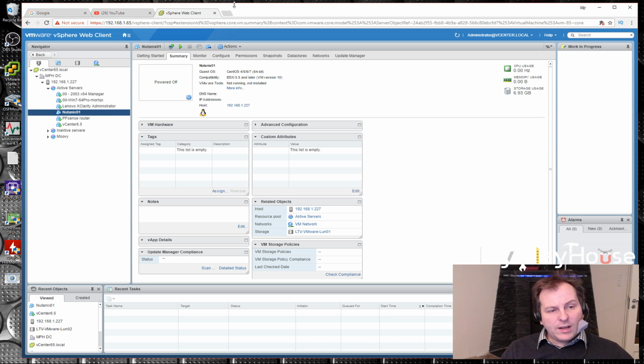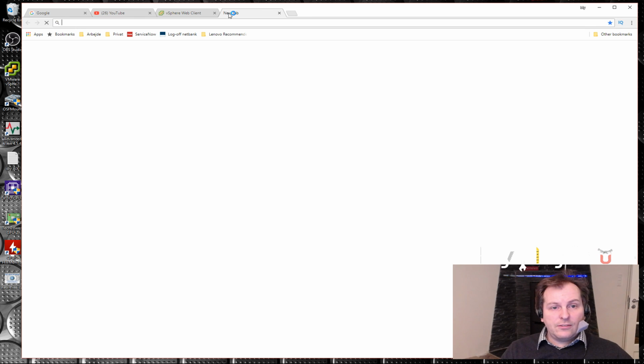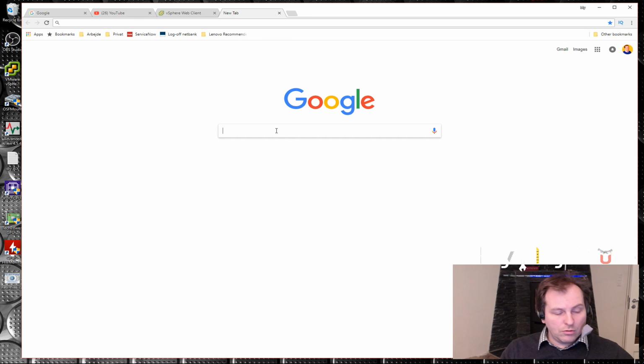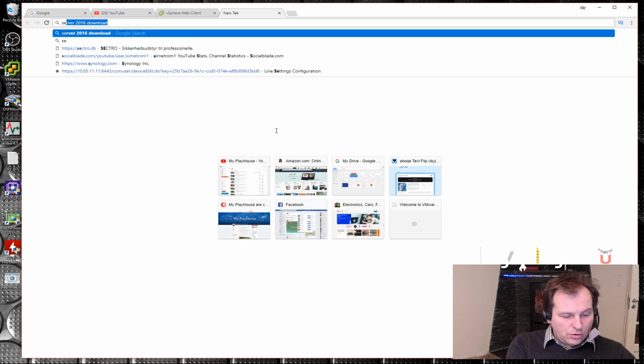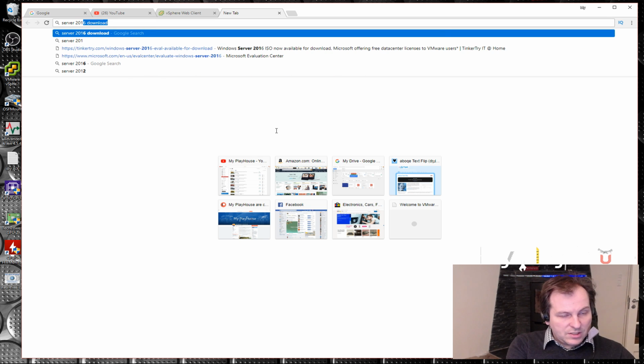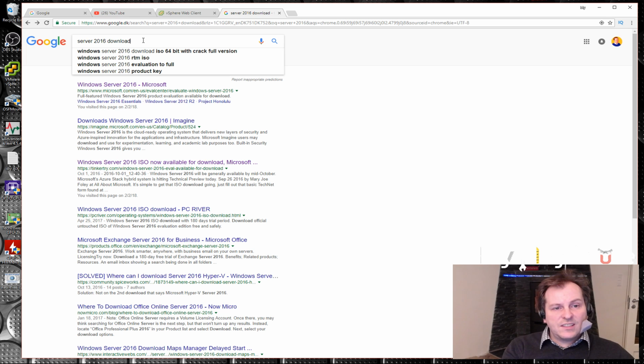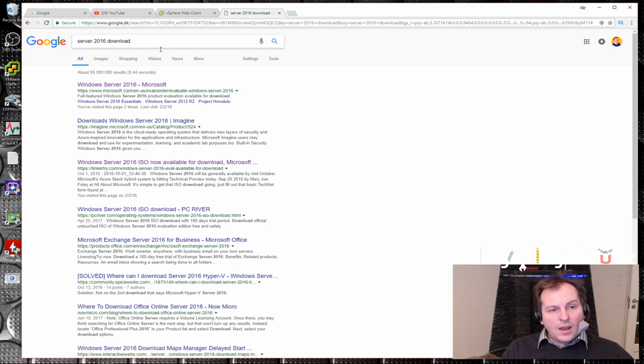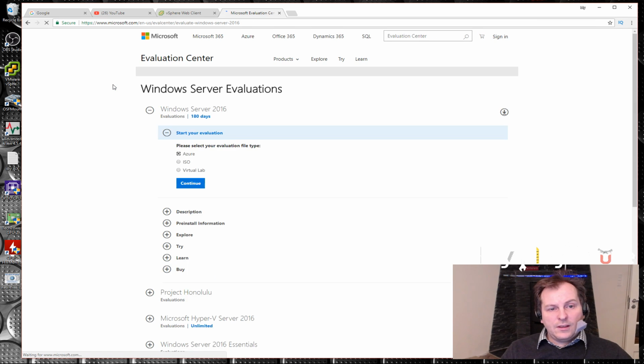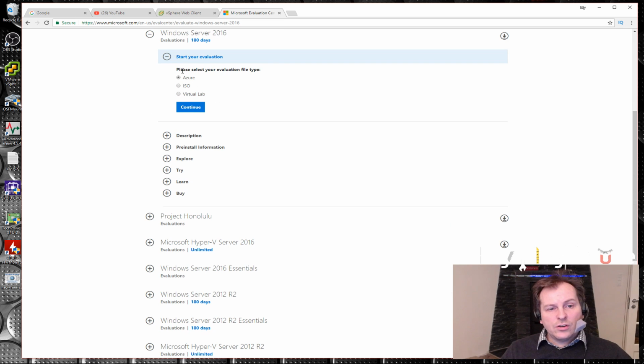If you want to go and get Windows Server 2016, I have found that you can just go to Google and search Server 2016 download, just hit that and you get on the very first one, and you can see that I have been in here. Microsoft has an evaluation where you can pick from 3 different options: Azure, ISO and Virtual Lab.